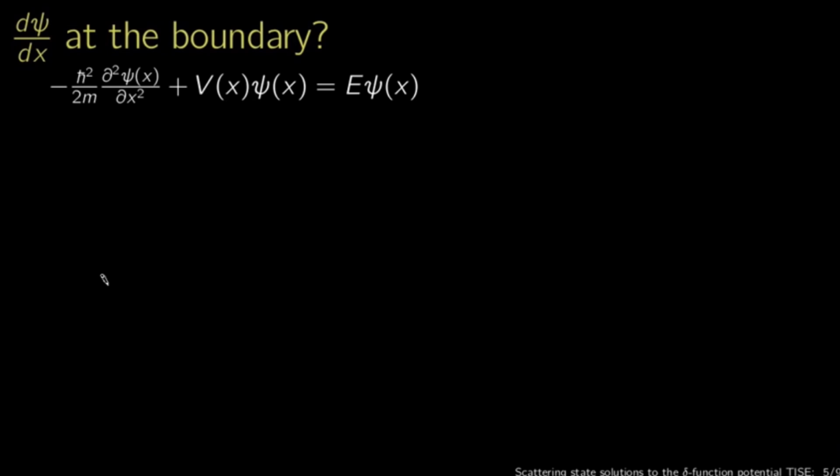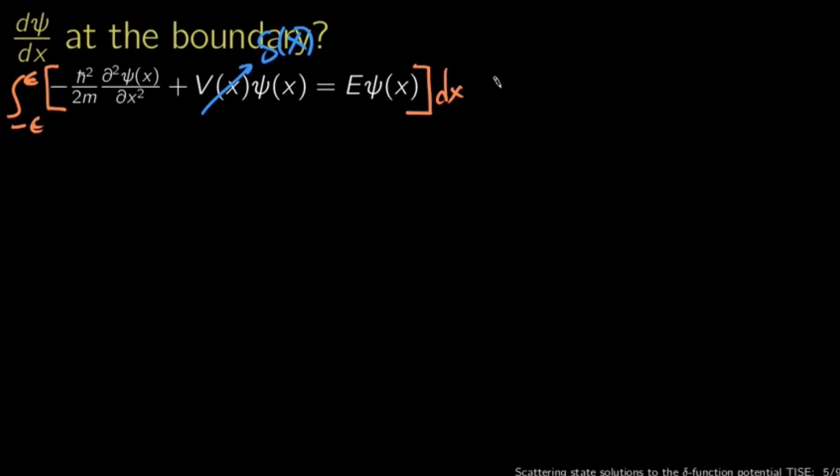The first derivative boundary condition is that the first derivative of psi is continuous, provided that the potential is finite. However, in this case, our potential is given by delta of x, which does not remain finite at x equals 0. The trick that we used when we were discussing the bound state solution was to effectively integrate the Schrödinger equation dx from one side of the boundary, minus epsilon, to the other side of the boundary, plus epsilon. When we integrate this, we should still have an equality, integrating the terms on the left-hand side and the terms on the right-hand side. And knowing the properties of the delta function, we can simplify this integral greatly.